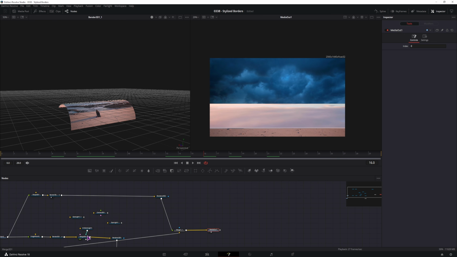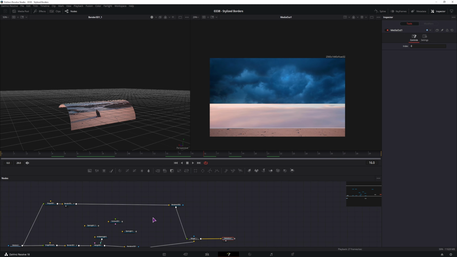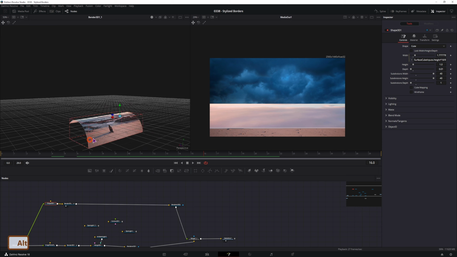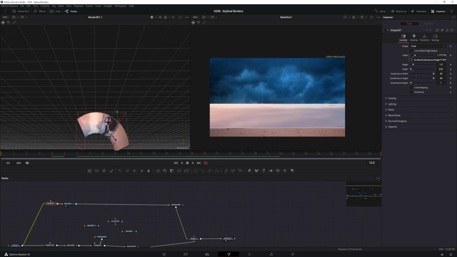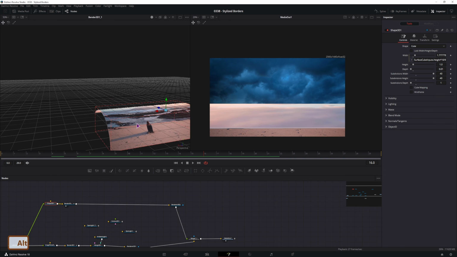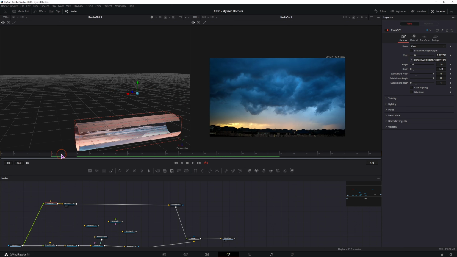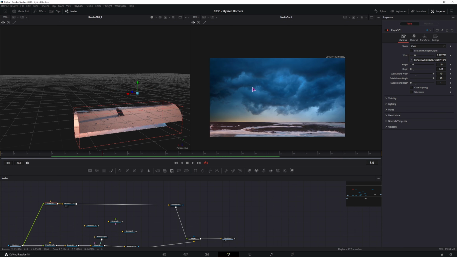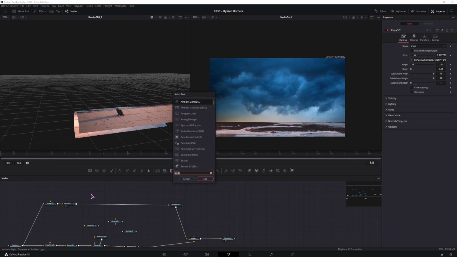You can apply the lights if you want, but you don't have to. And the last thing that I wanted to show you was also with the cube, not this one, but if you wanted to have the opposite side to have a different image than the front side. So in this case, when the image rolls over, it would show this background. In that case, Control space or Shift space, type in cube and use this one, Cube 3D.